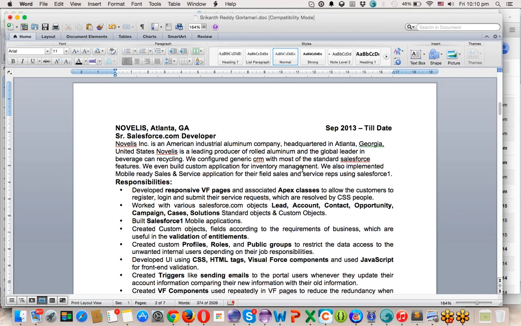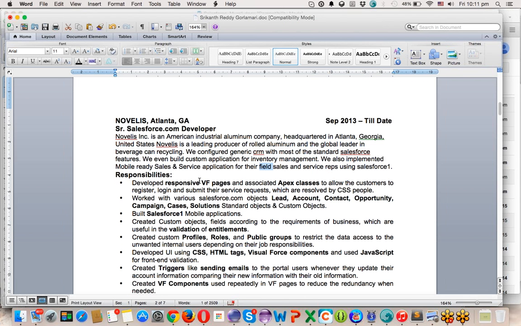We even built a custom application for inventory management. We also implemented a mobile-ready Salesforce sales and service application for their field sales and service staff using the Salesforce mobile application. This customer wants to go mobile, so we implemented both sales and service applications. In this scenario, you can say that we implemented very basic features of sales and service.